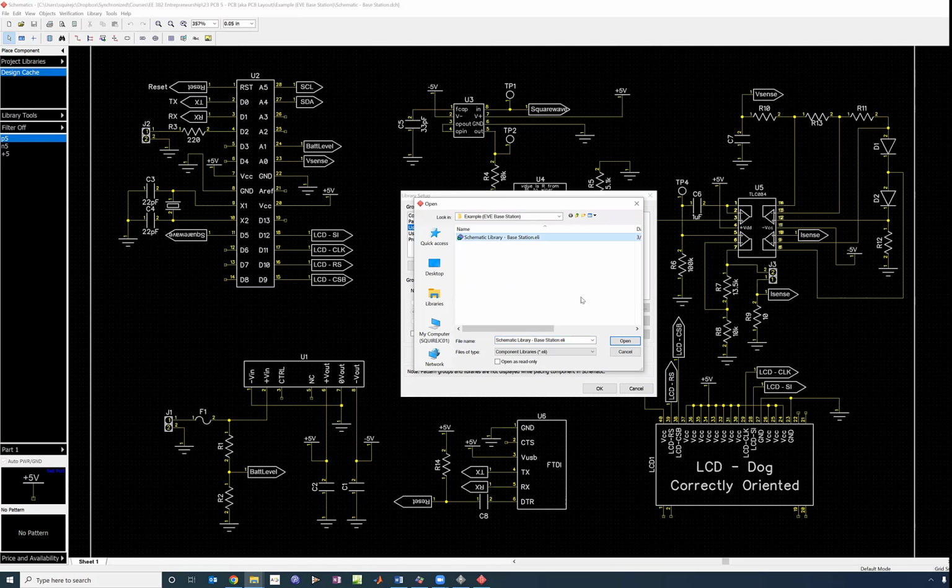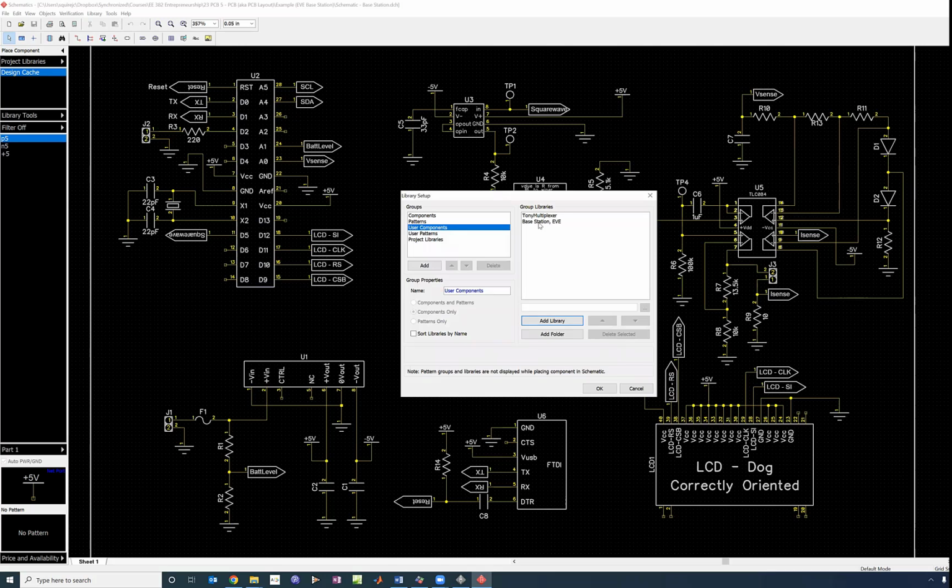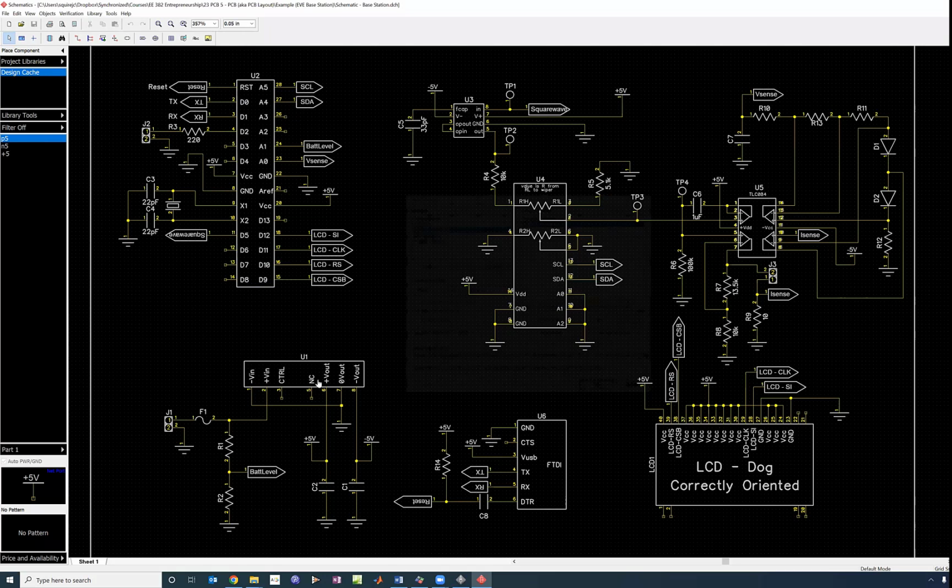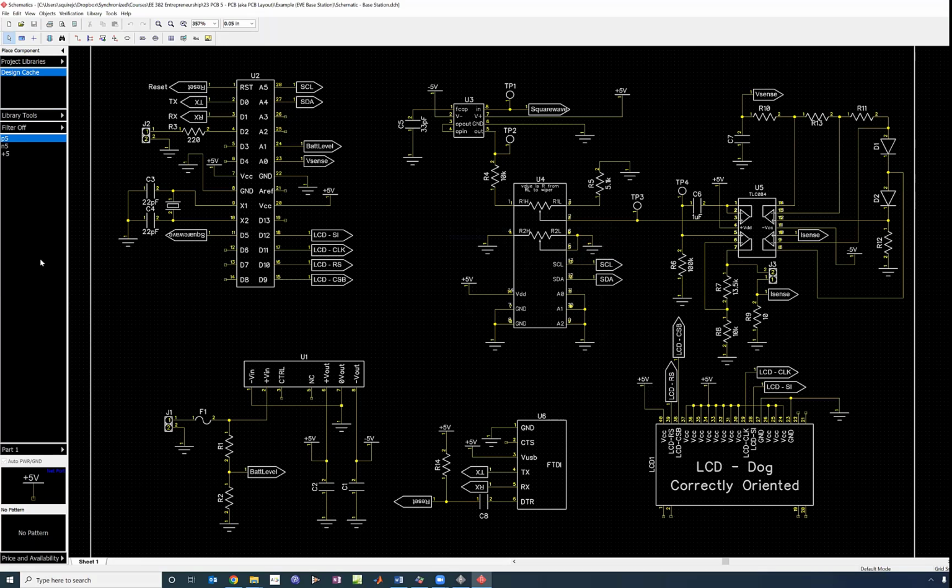So this is where we just defined it. We double click it, and here it is. These are all of our parts. We type OK. And what's confusing is you don't see them over here. But if you choose a different drop down here to user components, there it is. There's the one we just added. Here are all the parts we just defined.